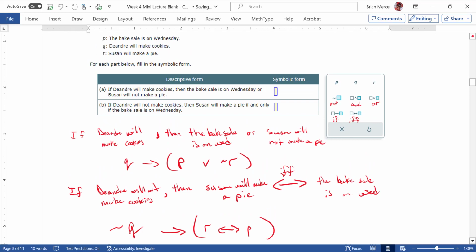And so again, same thing. Notice we had two statements on the right side of that comma. And so that's why those two statements got grouped together. And so that says not Q implies the grouping R if and only if P. And so hopefully that helps make that clear. Paying attention to where the comma is, paying attention to then what you have to group together, and then interpreting those statements. Hopefully that helps clear that up.